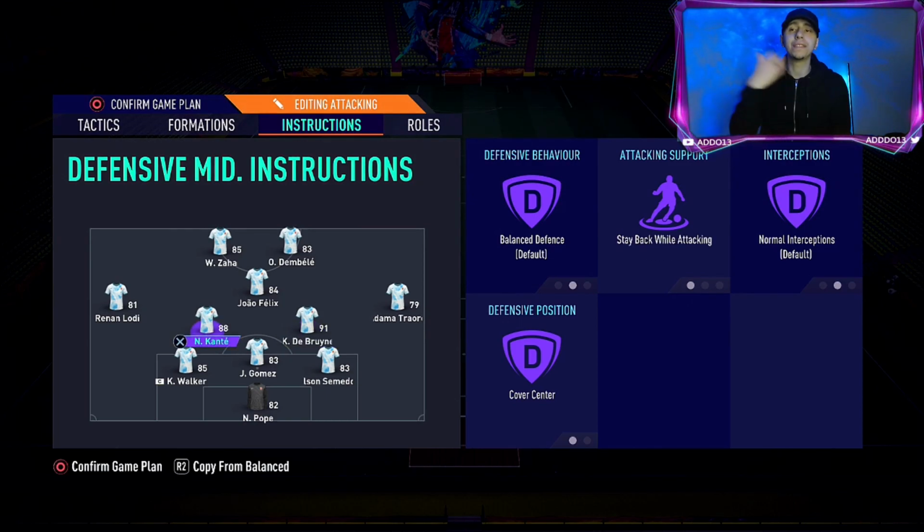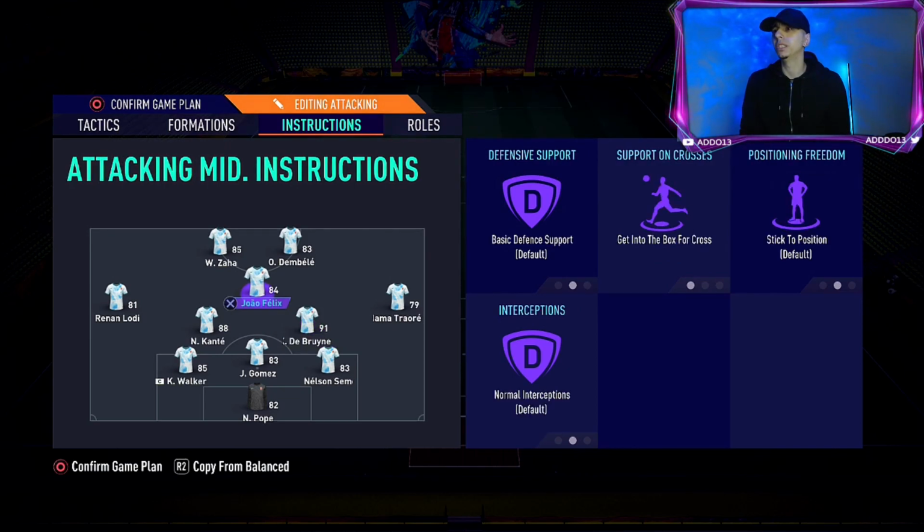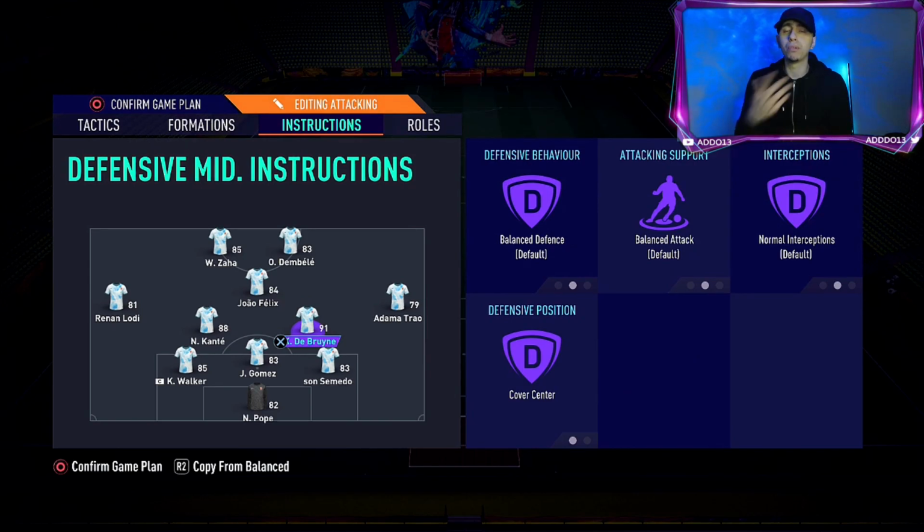I wouldn't want like Kante in an advanced position because he can't really shoot. And yeah, his passing is not as good as Kevin De Bruyne, although it's pretty decent. But yeah, if you want to be a bit more pressing, the balance with one of them will definitely help. And obviously, if you're going to do an ultra attack, you can do balance on both.